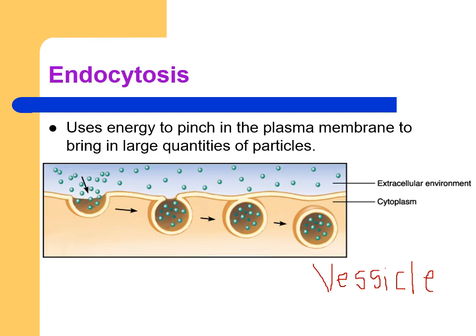So these vesicles here, like this guy right here, are going to go into the cell. They're going to enter. So in endocytosis, the vesicle is entering the cell, bringing in some food and water with it. All right, so enter. It uses energy to do this because you got to use energy to create these little vesicles and to move them around.